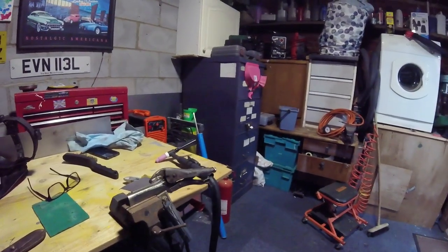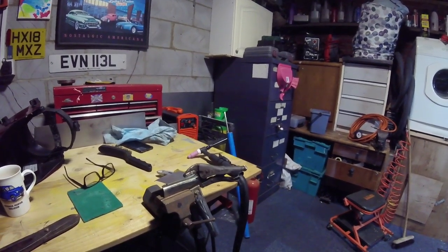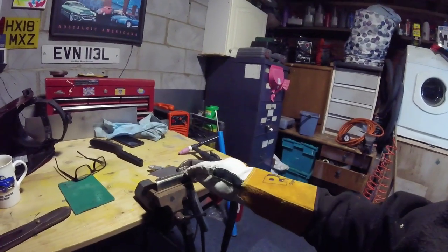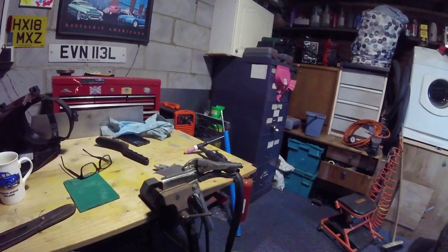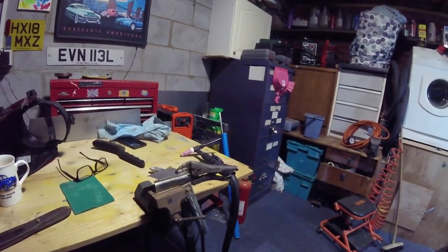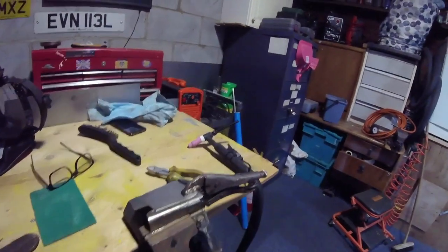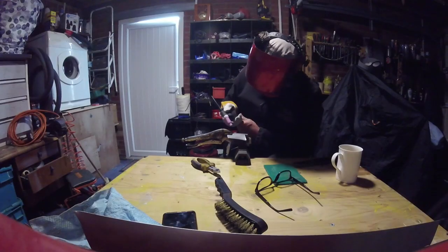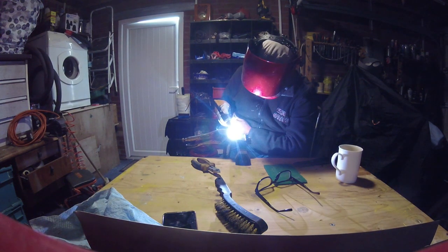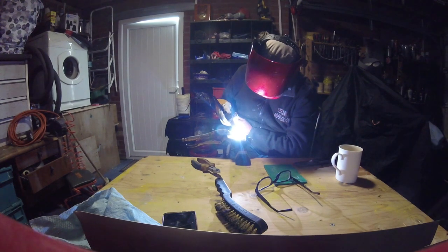I'm sure this camera is going to be too bright when the welder fires up, but I won't know until I edit the video. The point is I just wanted people to see that you watch so many videos of people showing you how to do something and you think 'oh that's easy, I'll get all the gear.' But things are not always easy. I know I could get my MIG welder and weld this quite easily, but with this TIG it's totally different for me.